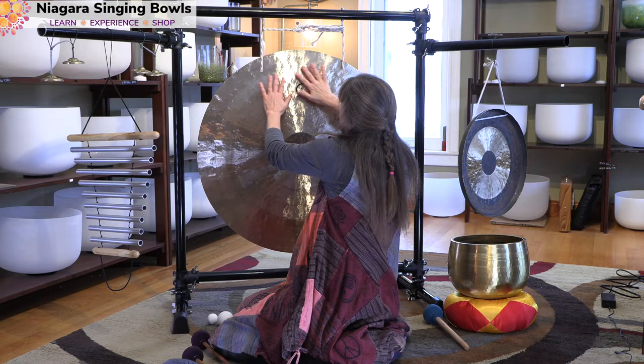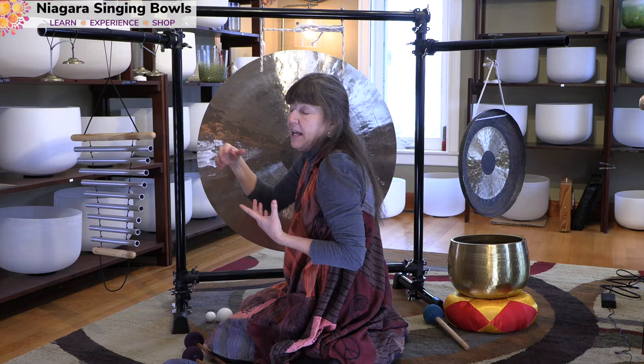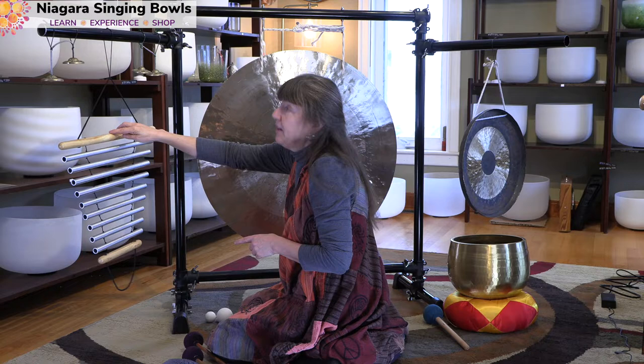Here we've got, this is a Svaram, is the name of the company. It's from India. Auroraville is the place, it's a sound exploration center where they are making the most exquisite musician quality instruments. So this swinging chime is called Water. And then I picked out two Tingshas that sound beautiful with this.